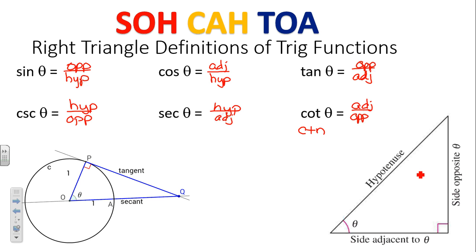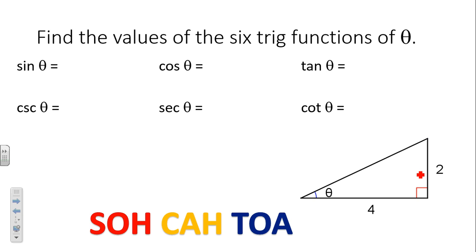All right, so next, we want to find the values of the 6 trig functions for this angle theta. Okay, so here's our angle. We know 4 is the, how is that related to the angle? Adjacent, and 2 is the opposite, so we don't know the hypotenuse. That's the first thing we have to do. We're going to use what? Pythagorean theorem. So we can find the tangent of this guy, but we can't find anything else. Well, tangent and cotangent. Can't find anything else until we use the Pythagorean theorem.